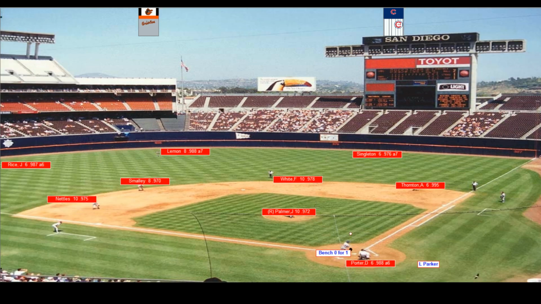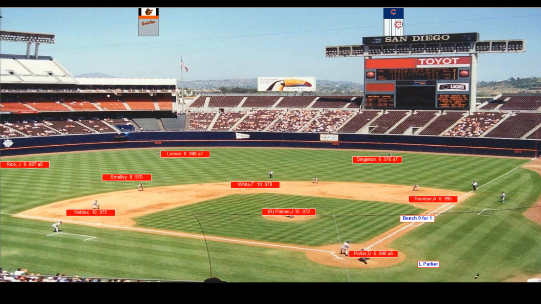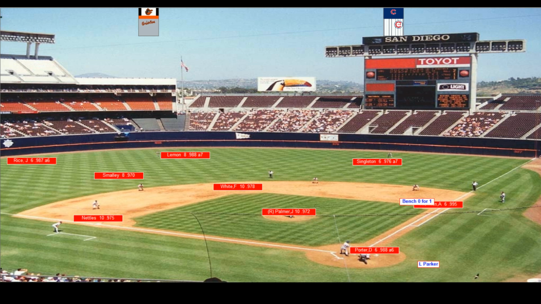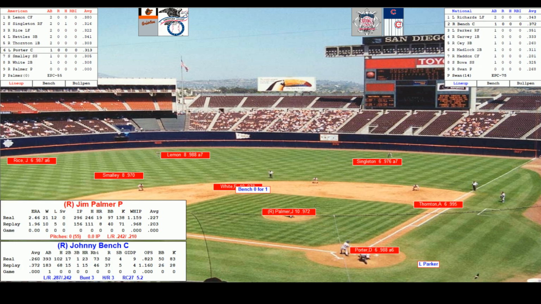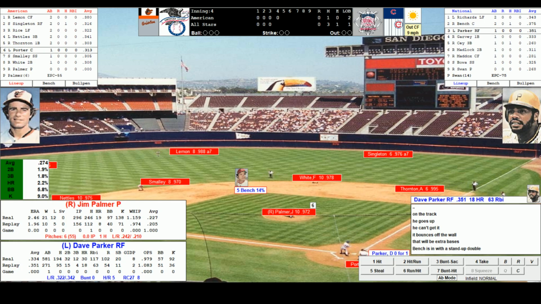0 for 1 is Bench. There's a fly ball to left field. Back goes Rice. That's off the wall. Bench is digging for 2. He's in there standing. It would be Billy Martin for the Yankees and Tommy Lasorda from the Dodgers, because that's who was in the 77 World Series. Or Emily the Cat for the American League, and yours truly. No, I don't want a pinch run. I want Bench to catch some more. And he's a 5-runner.